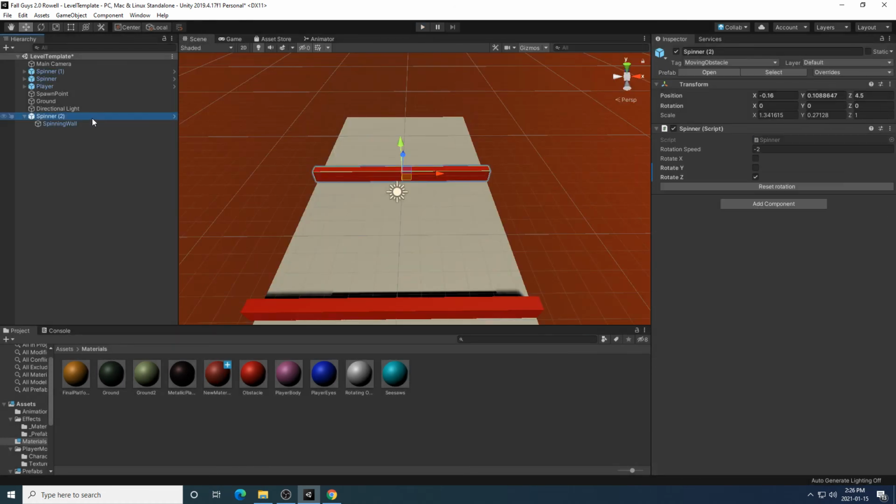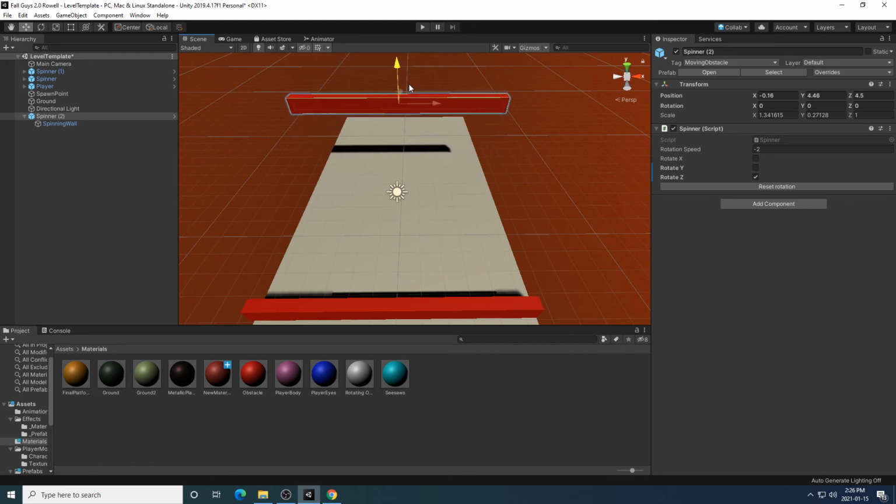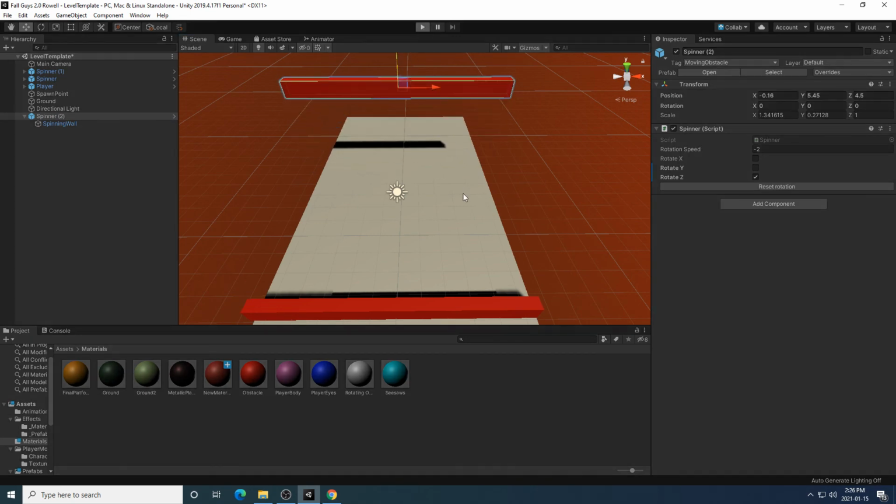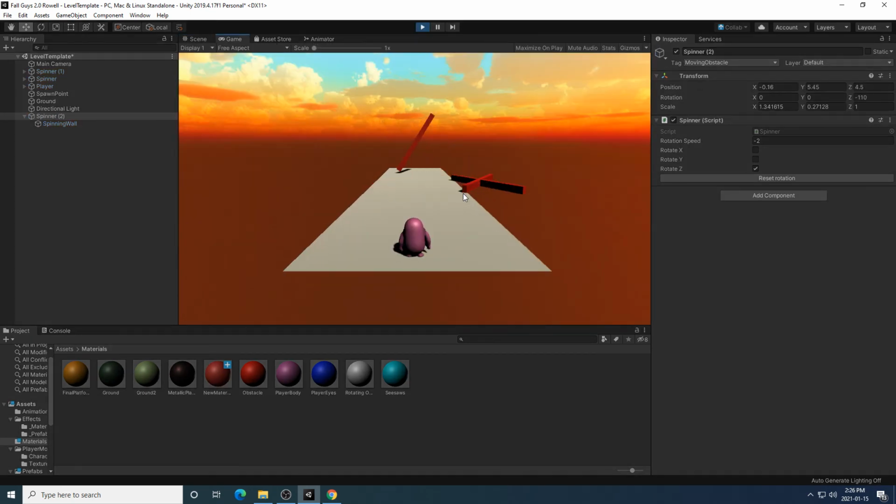And if I wanted to move it up, I need to make sure to move the parent so that that point of rotation is higher up off the ground. And now when I press run, I should see that this rotates kind of like a windmill around that center point. Knowing this, I can change the point of rotation anywhere that I want to for this object.